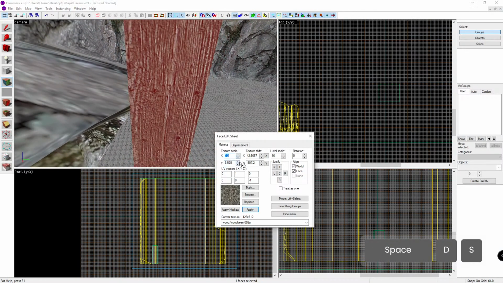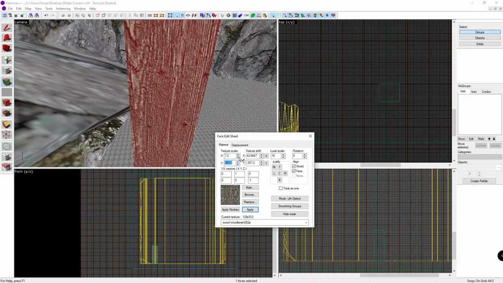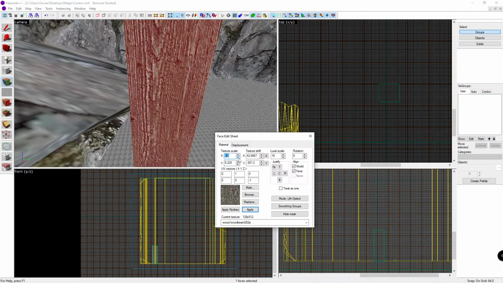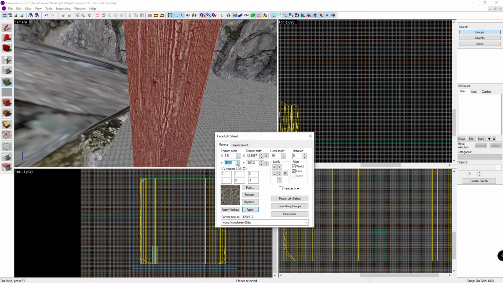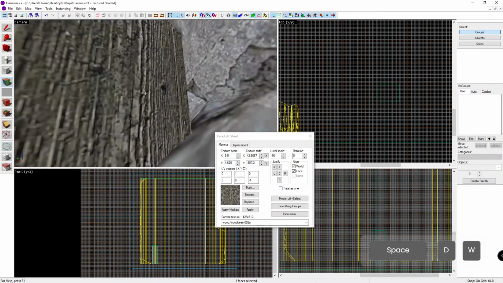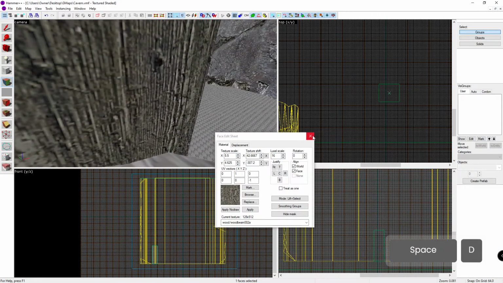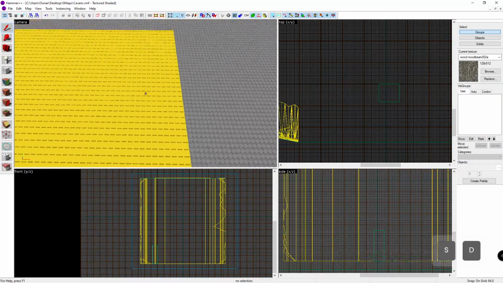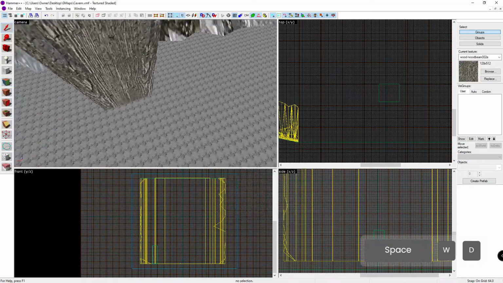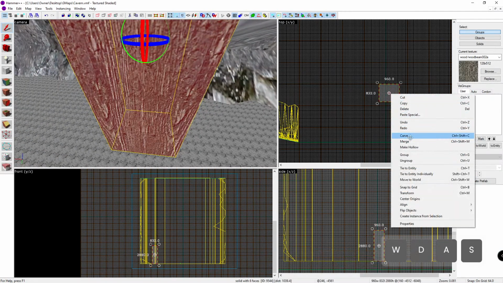Make it just like slightly smaller in every way. There you go. That's good enough. Okay. Go ahead and make this hollow.